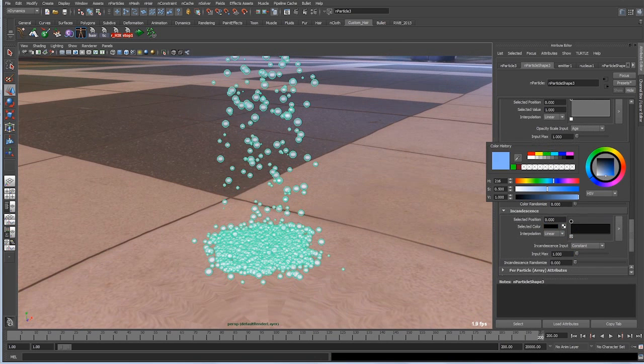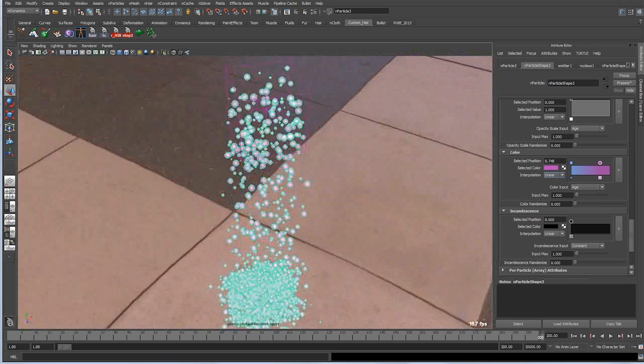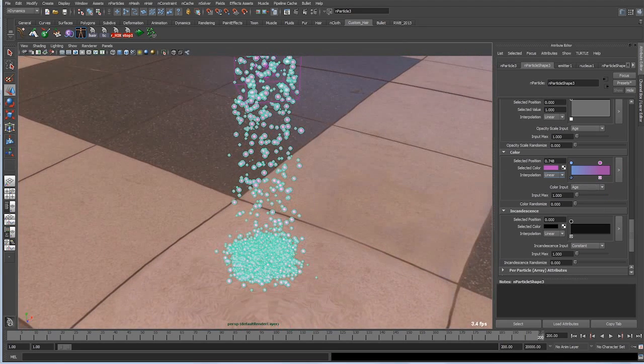We can even go into the shading attributes and change something like, in this case, the red value. Maybe we want to make this a little more blue or purple, and base that on something like randomized age or randomized ID or normalized age, all of the different values that you're used to using to create those particle systems. So this is a really cool new feature inside the nParticles in Maya 2013.